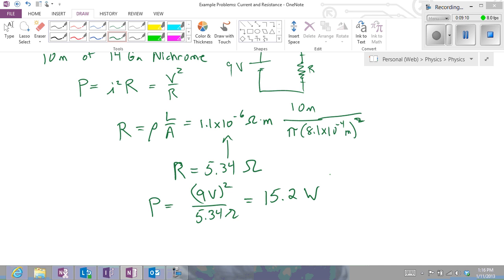Now the question is, how long can a 9-volt battery produce 15.2 watts? Probably not that long. So this is why you don't run heaters and other things like hair dryers off of battery power. So fairly large heat there. But how's that compared to, say, for example, the power requirements of a hair dryer? How warm are you going to get, or how dry is your hair going to get with a 15.2 watt heater? And the answer is not very.